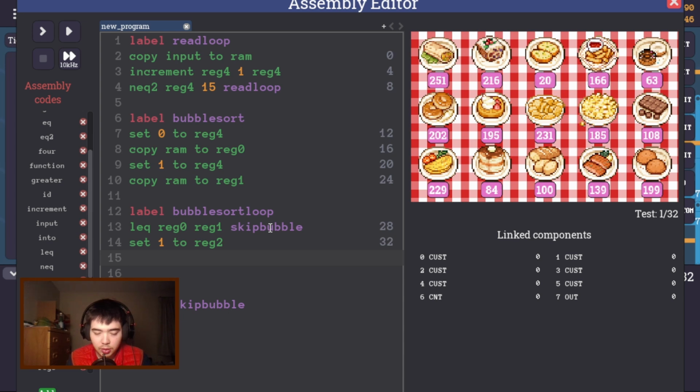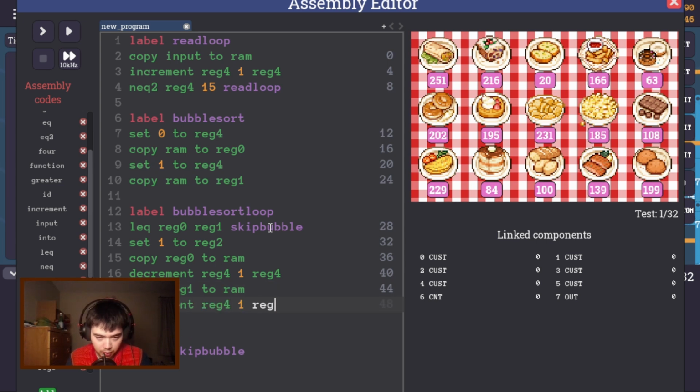Yeah, so we're currently on 1. If we run it one time, we need to copy reg 0 to RAM. Then we need to decrement reg 4, oh no, increment reg 4 by 1. Then we need to copy reg 1 to RAM. Okay, increment reg 4 by 1, into reg 4. And then increment and move on. Okay, so now register 4 is in the same place, and we've incremented by 1.